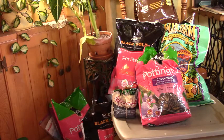And I have noticed over the years when I'm repotting cactus or succulents, or even plants that aren't considered a cactus or a succulent, I like to throw some sand in there. The reason is it tends to break up the soil. It allows the water to move through, and they just seem to like it better. I think that it depends on where that plant is from. If they're from the desert, then yeah, they would like the sand in the soil. If they're from the tropics, and there are succulents, of course, from the tropics, then maybe not so much. I don't know. But I just tend to go that direction when I'm repotting things.